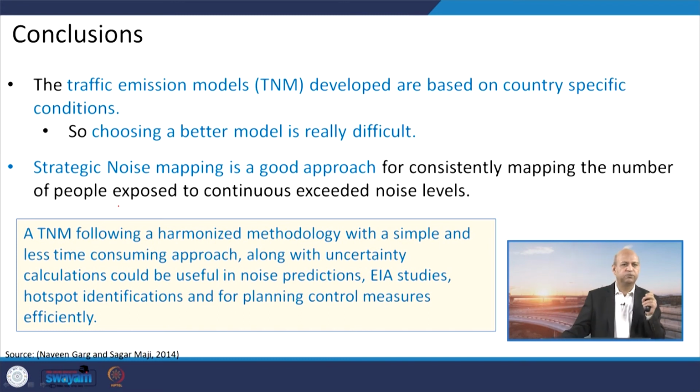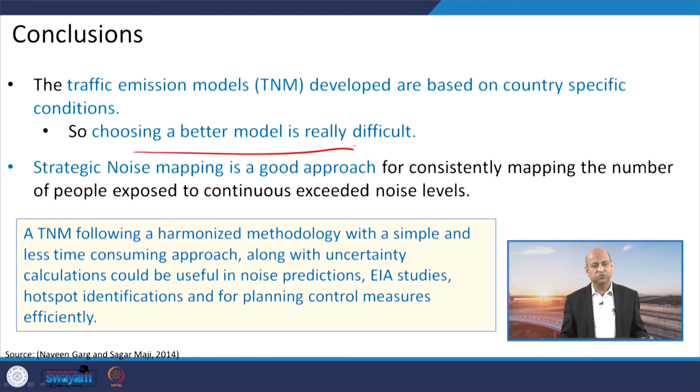So, I mean to say, the more parameters you can incorporate in the equations of the models, the better, but there is always a trade off, as we have seen earlier. You can't go beyond a certain level of complexity. It should be simple also, and resource related constraints should not be there. Well, when we conclude, we can say that better models are really difficult to choose, because there are so many gaps or uncertainties which always play their role.